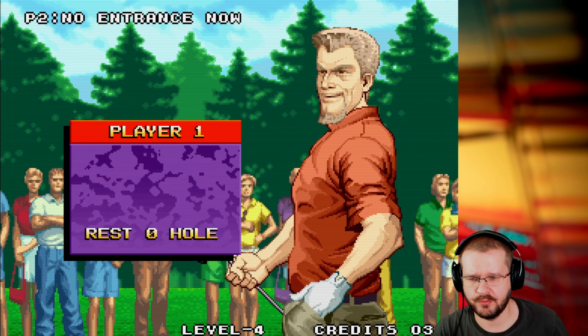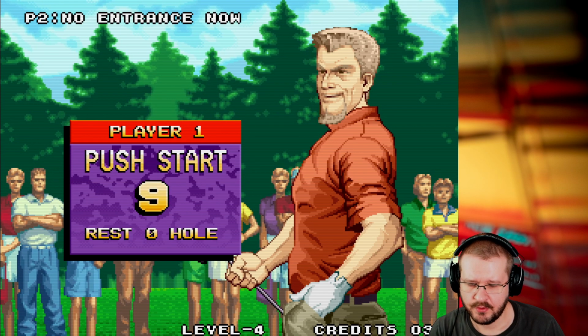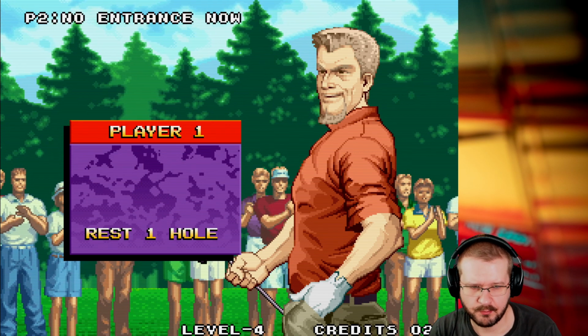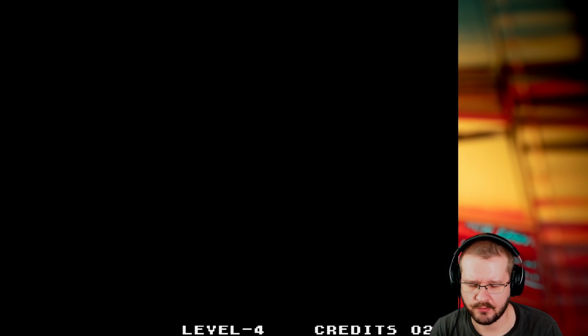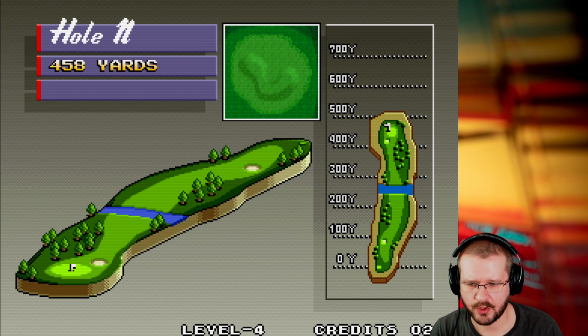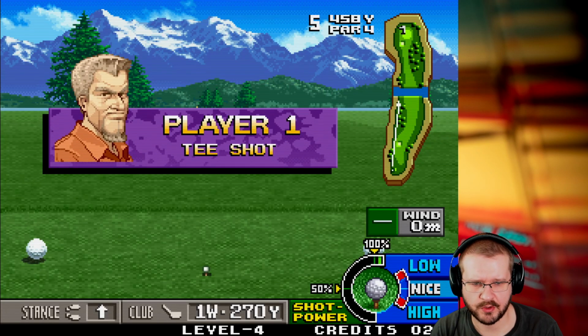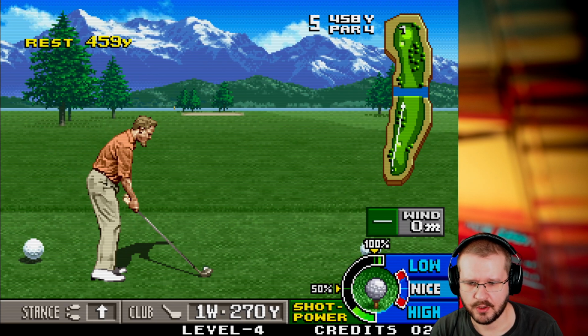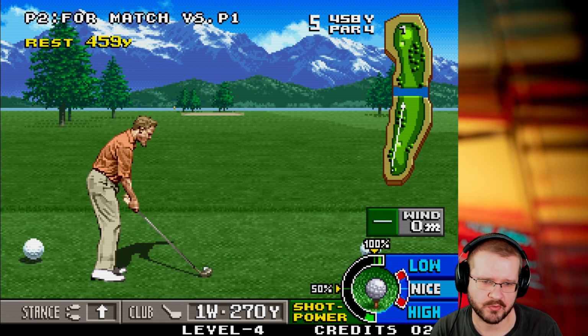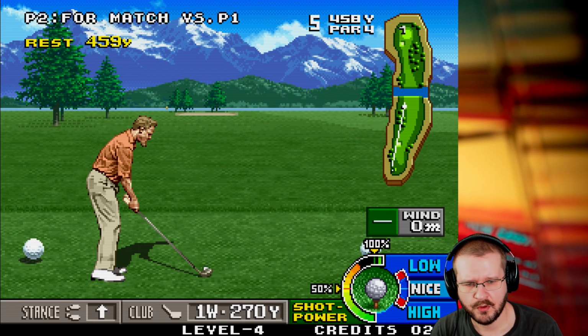So if you fail to do a birdie, you lose a life. And 3 is all you get per coin. We're not gonna credit feed this game without any sense to it. I mean, we're not gonna do full courses with just credit feeding. We are gonna be doing, I think, all the courses, and we're gonna be doing them on 3 credits, see how far we go. So 2 continues here.